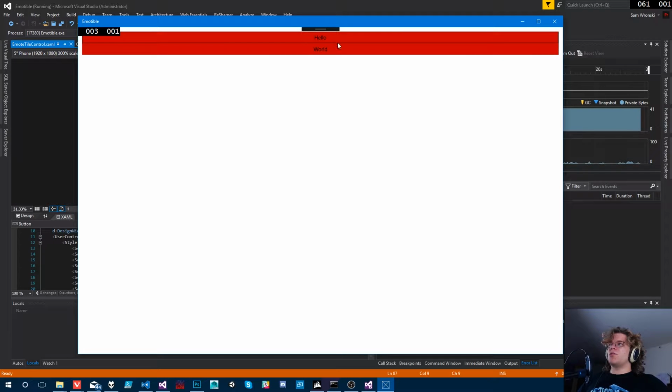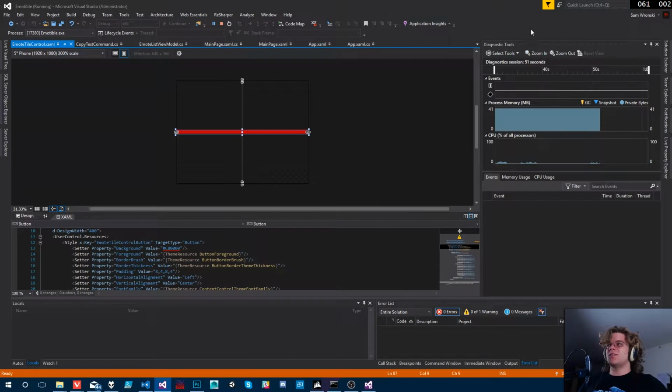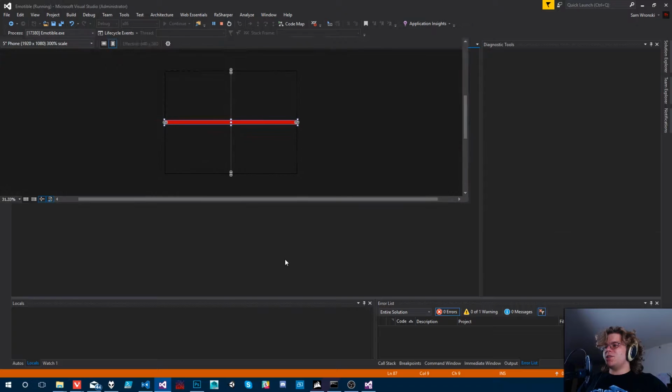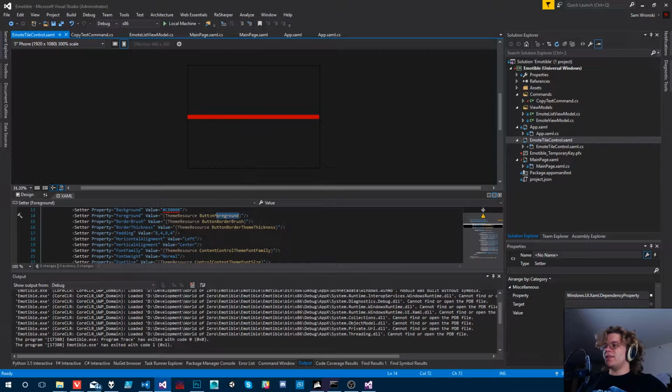But the cool thing with this is we've kind of set the groundwork for styling our buttons. I'm kind of still working through in my head where I want this to go. I don't know if sticking with buttons is the best idea for now, but I think where we're at, I think that's a fine place to start. So the only other thing I'm going to change is this guy right here. And I am going to make him white.